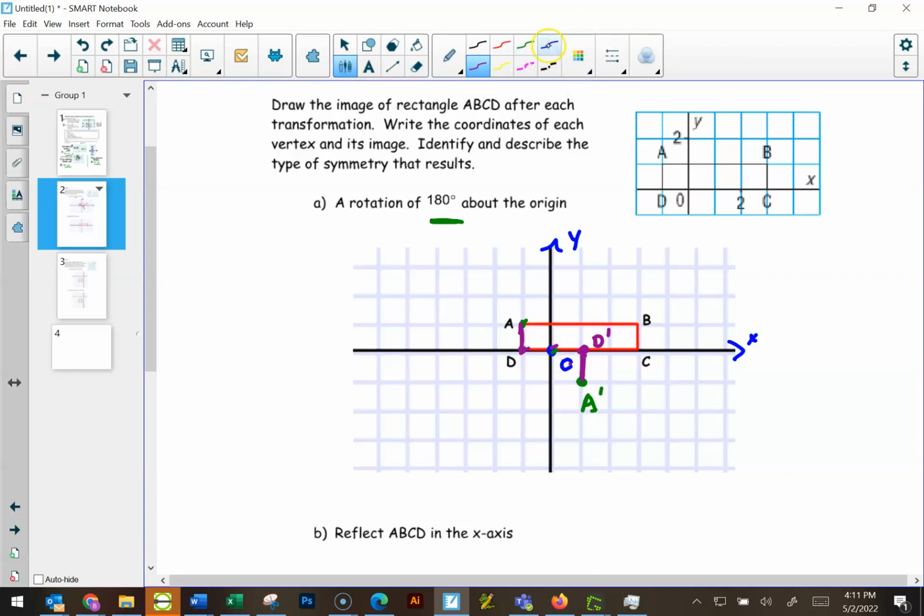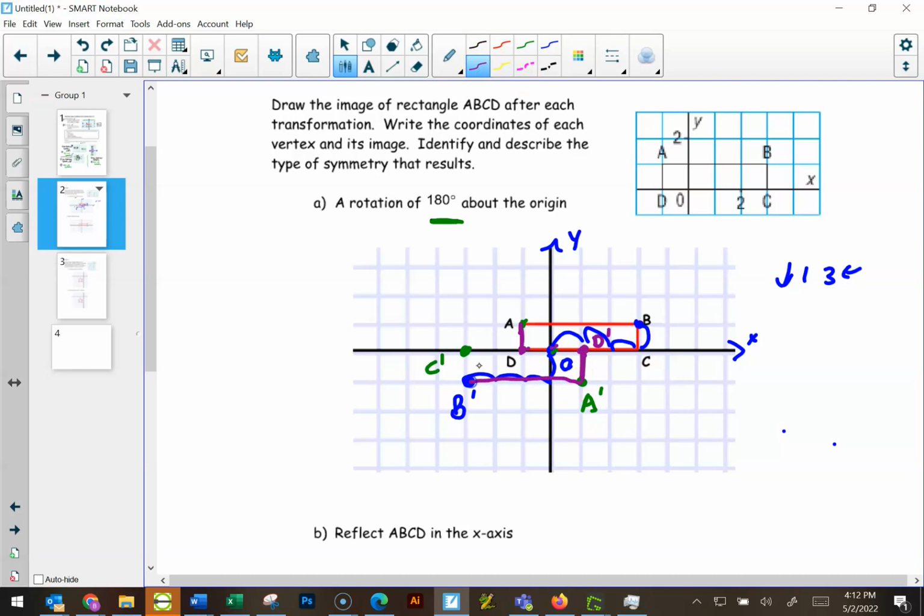Point B is going to be in blue. So point B, how do I get from B down to O? I have to go down 1, and then 1, 2, 3 to the left. So it would be down 1 and then 3 to the left. So I just do that again. I go down 1, and then 1, 2, 3 to the left, and that's where B prime has to be. You know that C has to be connected to B, so this has to be C prime right here.